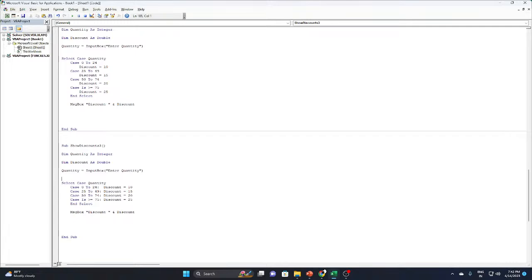Tomorrow we will see the nested select case in a very in-depth way, and we will also see different built-in functions, and with the help of AI how we can work with the sheets also. So all these things we're going to see. For today, I guess this much is more than enough.